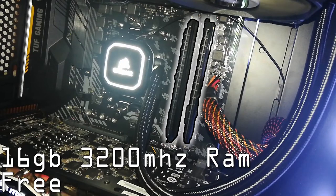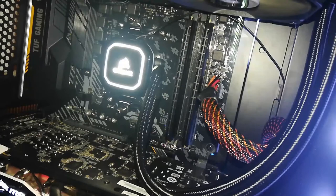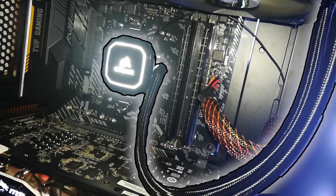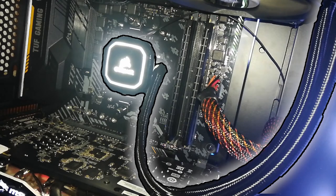And finally, last but not least, I have the CPU cooler. I could have used the stock one, but I was going for a bit more looks with this one, so I went for the Corsair H100X. It's a budget Corsair one, as Corsair AIOs are very expensive, just in general. But I think it looks nice. It keeps my CPU nice and cool, and I can't really complain about it. It's not that loud. Just good all round. But now, let's get into the benchmarks.